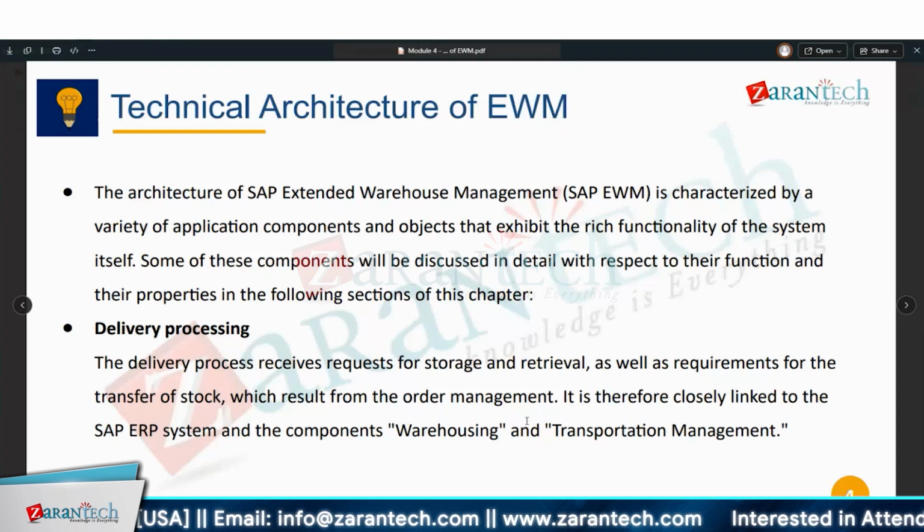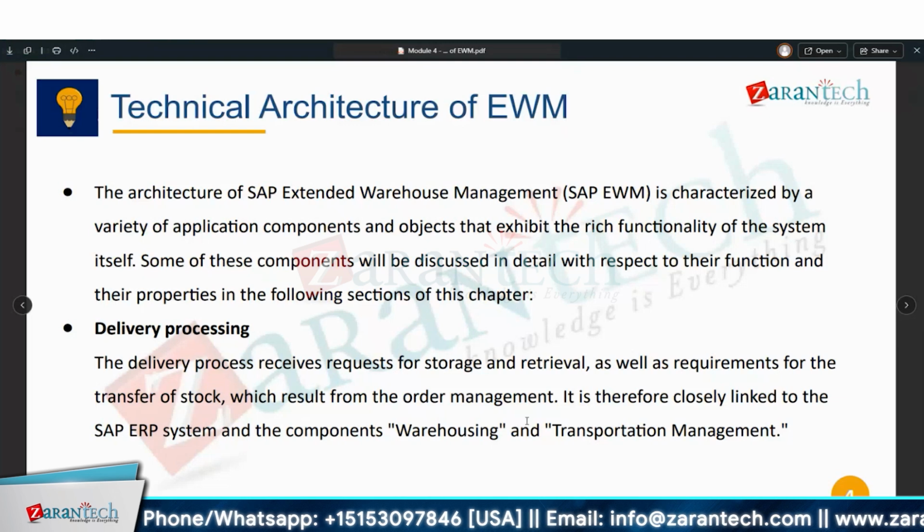And why it is very crucial to maintain data consistency, we have already seen: to avoid errors, because inconsistent data can lead to errors in order processing. For the stock or the inventory, there could be discrepancies. If someone is running a report, they could see incorrect data in the reporting tools. Then there could be operational inefficiency if your data is inconsistent.